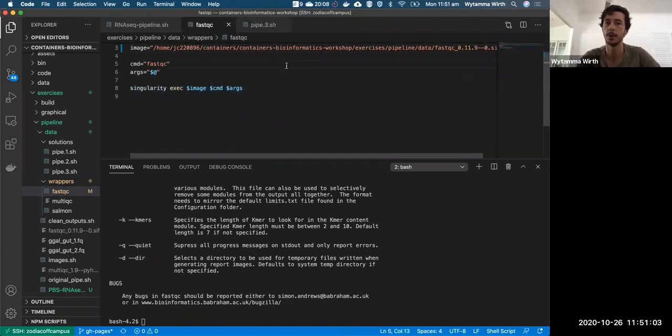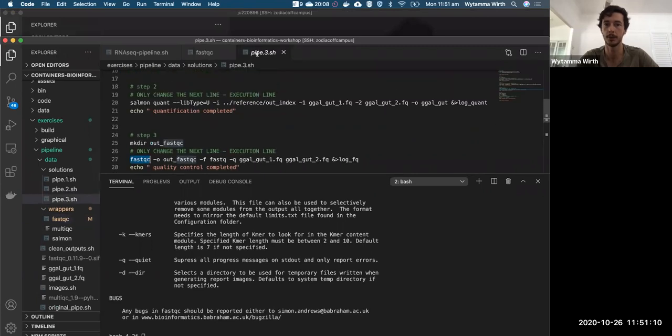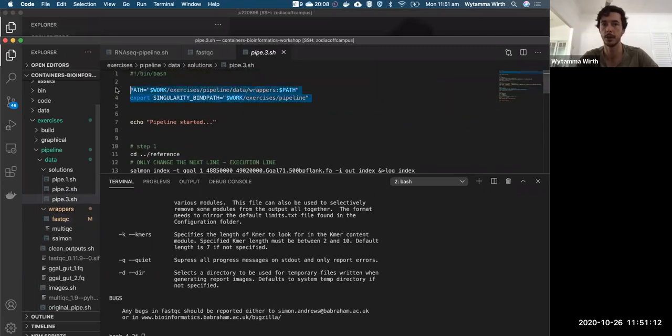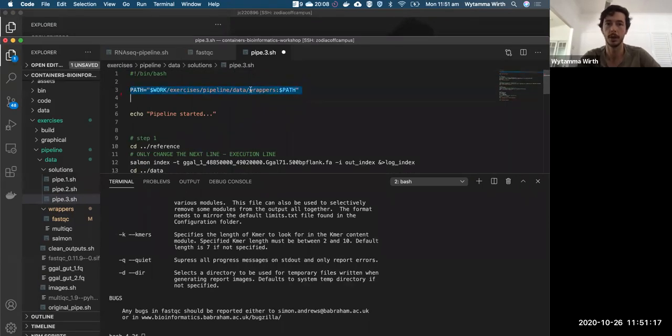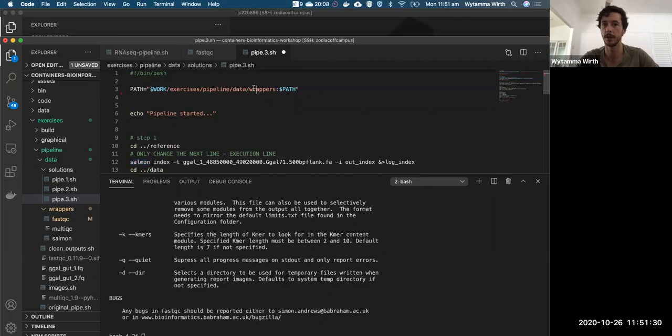So once you can do that, you don't even actually have to modify your pipelines at all. Well, you do. You just have to say, this is my path. Basically, you don't even need that command really. The path is just saying this is where to look for executable files. And so you're just saying, well, I have these wrappers. And so now when it looks for salmon, it will look in the path and it will find salmon in those wrapper files.